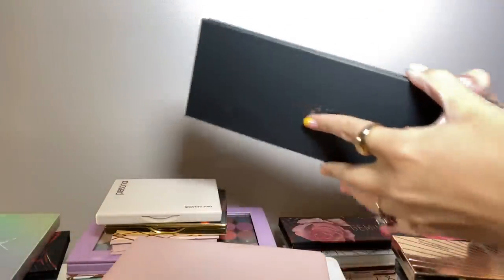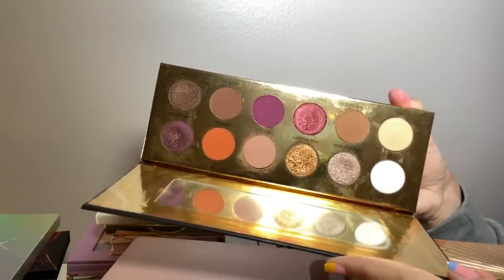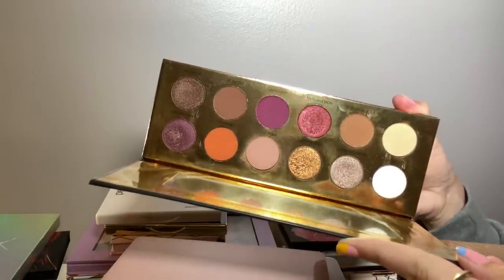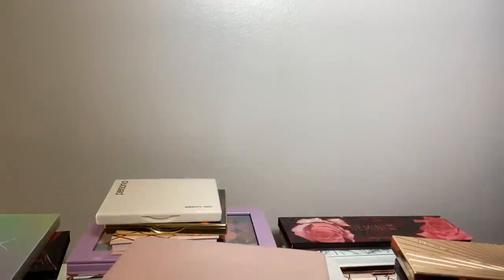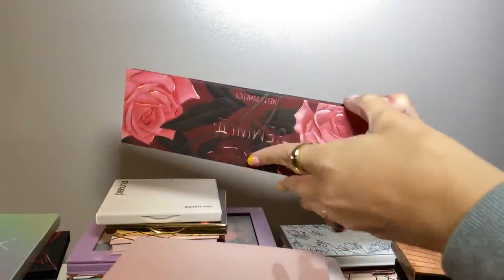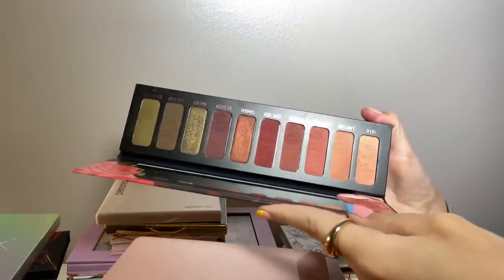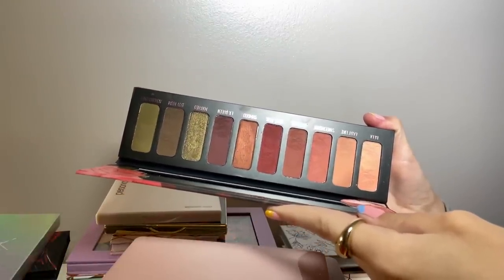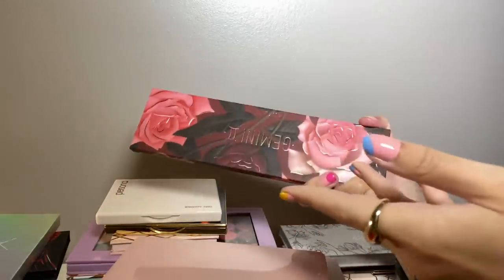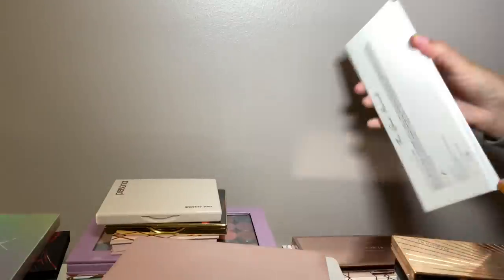The Colored Rain Queen of Hearts is an older palette in my collection but I really enjoy it — it's currently in my Shop My Stash. This is my only palette from Melt Cosmetics, it's the Gemini 2. I did a look and review on this last month and I'm really enjoying it. Obviously I have a lot of palettes — 103 — kind of a lot, but definitely keeping that one.